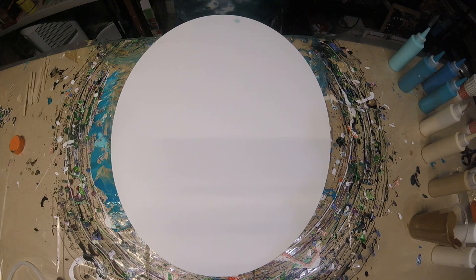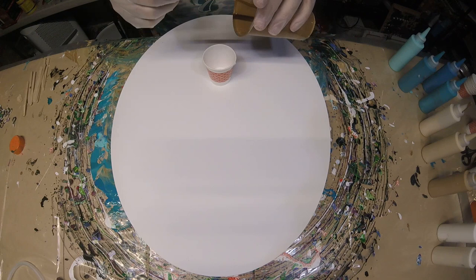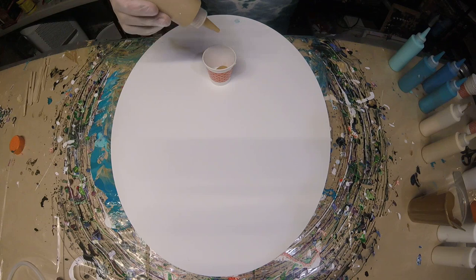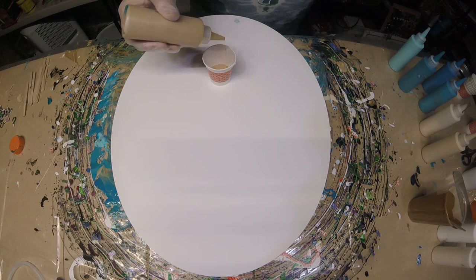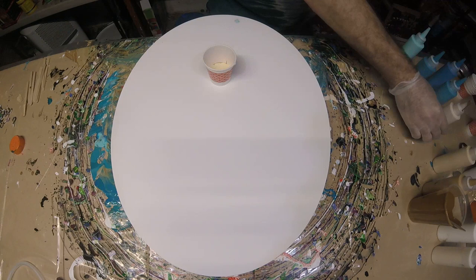Let's see. What am I starting with? I'll take one of these cups. And I'm going to start with my darkest, which is just the straight raw sienna. But I'm not going to use a lot of that. And then my next is the raw sienna, white, and the yellow orchid mixed, more heavier on the raw sienna side. The other is the three colors mixed together in equal parts. And my third is with more white.